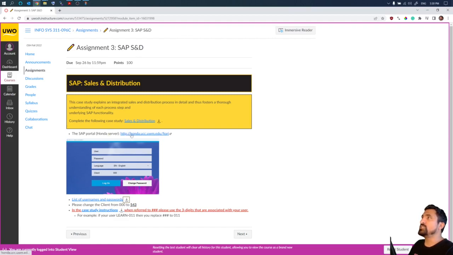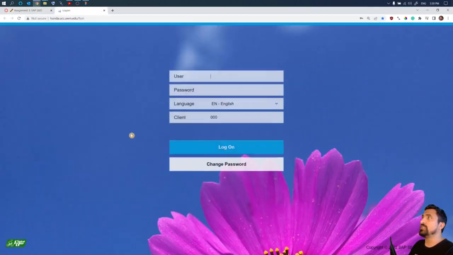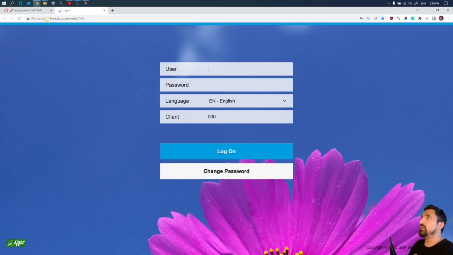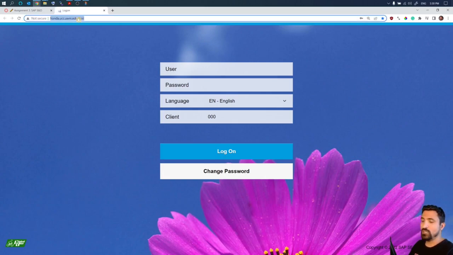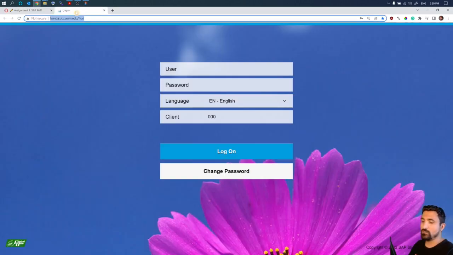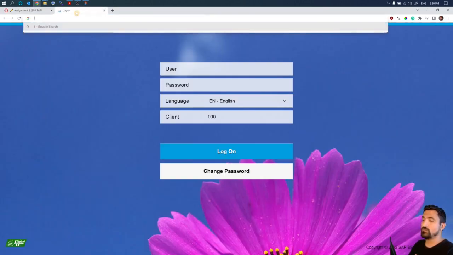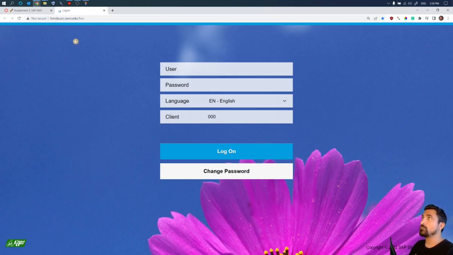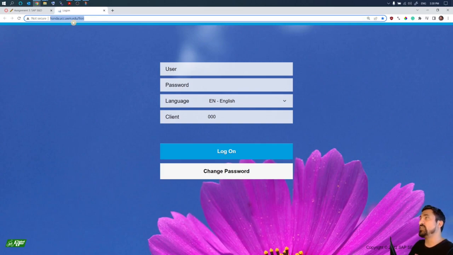So first of all, this is the URL I posted. Simply click on that. And again, this is honda.ucc.uwm.edu/Fury. Right. Oops, sorry for that. So make sure that you look into Canvas, and check if this is the same URL that you have.